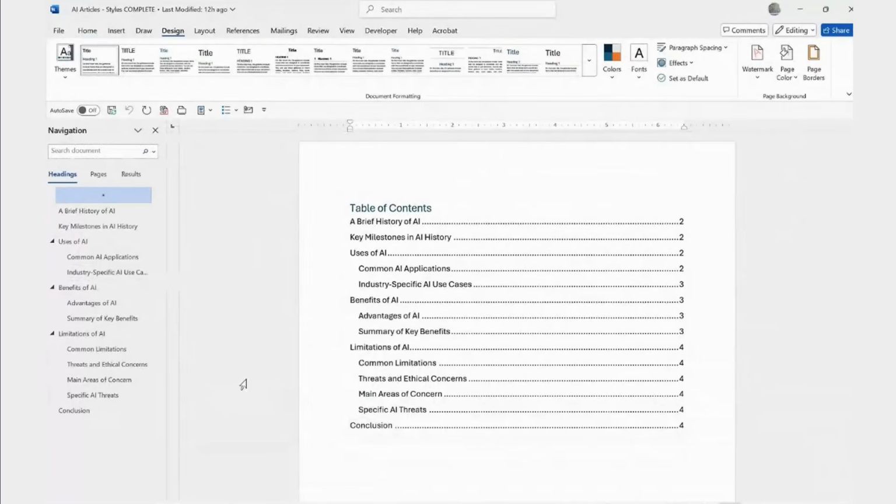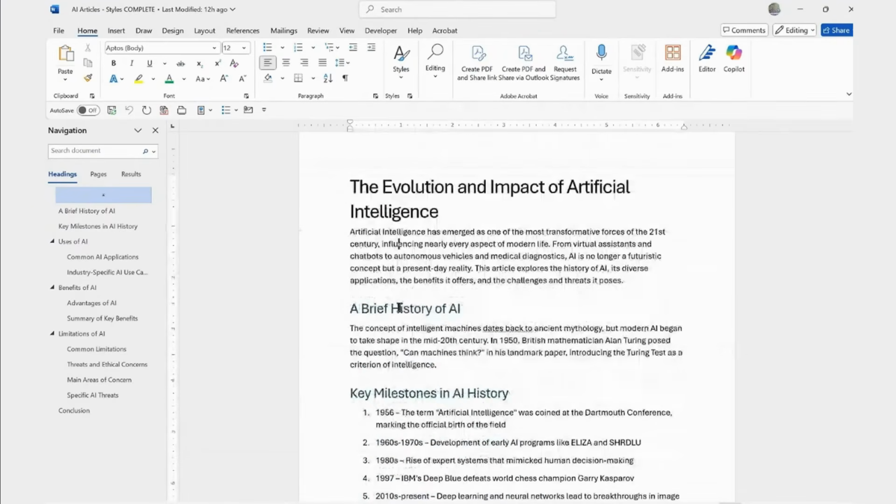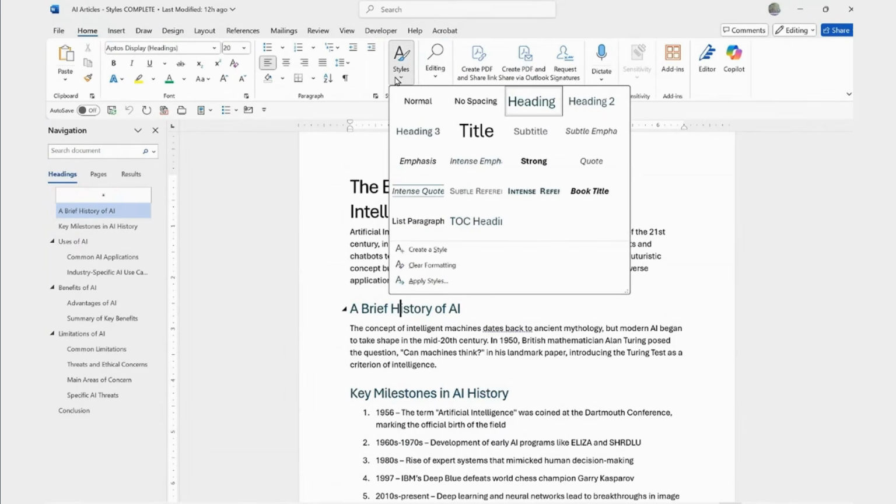So we're going to deconstruct this a little bit because I want you to see what it looks like from somebody who might be inheriting a document that has styles built into it. But also how we can make our own subtle changes to this. First thing I want you to know is that I'm going to go right over to a brief history of AI. When I click on that, in my Home tab, you're going to see I have this grouping called Styles. Yours might be a little bit more splayed out, depending on your screen resolution. But when I open this up, you're going to see how I have all these styles built in. These were all my preset saved formats.